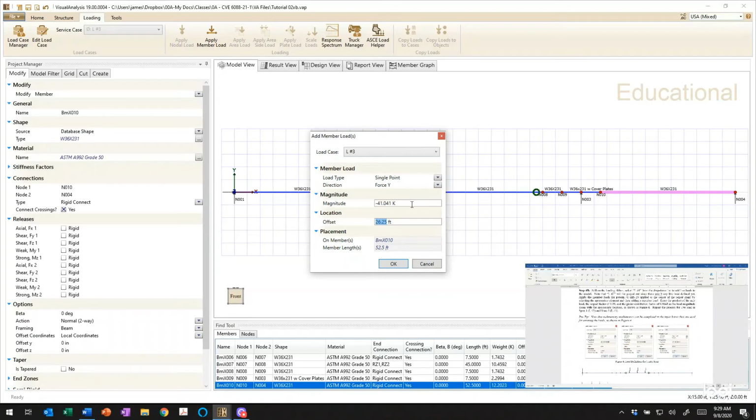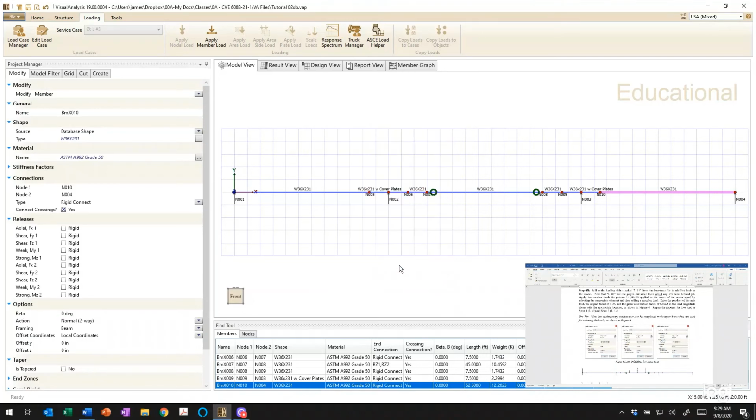I would want 30 minus 14 minus 7.5. 30 is mid-span, 14 feet to the left of mid-span, and then drop off that 7.5 feet that I have in there to accommodate the cover plates. That's right, 8.5 feet. So that gives me the first axle right there.